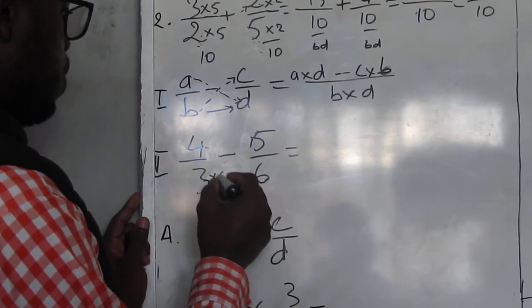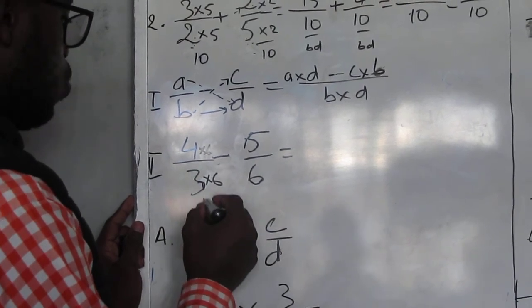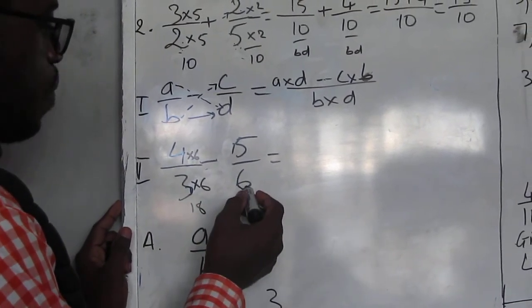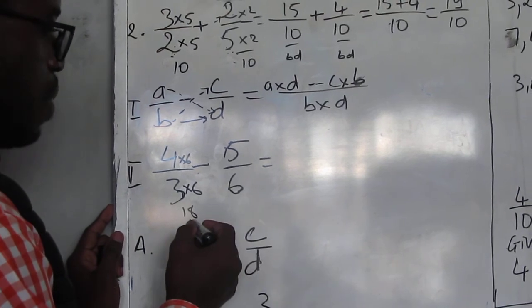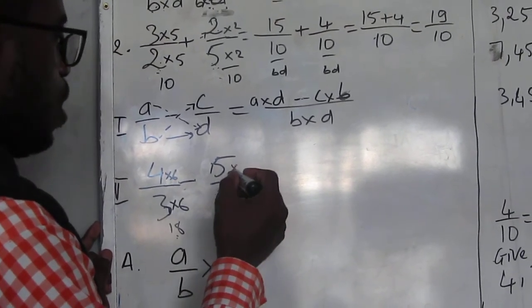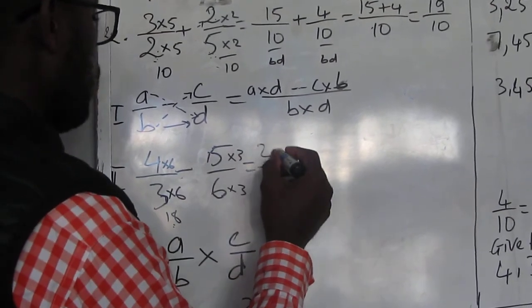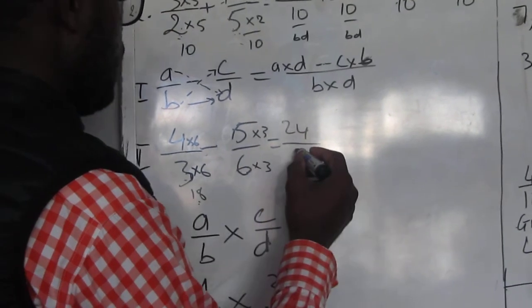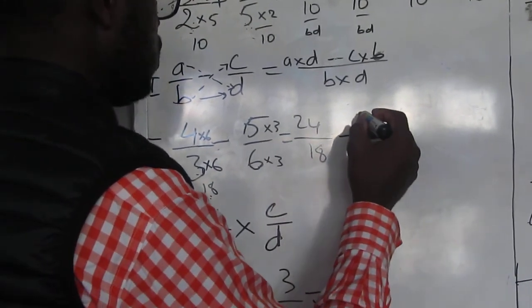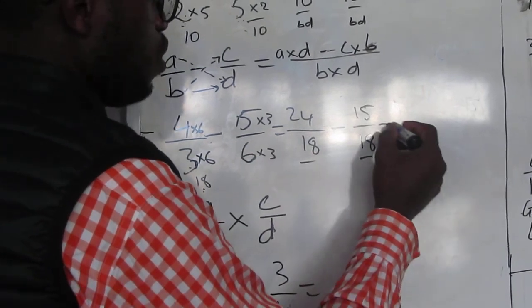As I can see this one here, let me try. We can multiply this one by 6. If I multiply this one by 6, my numerator is also by 6. I will get 18 here. So for me to get the same number here, to get 18 here, I must multiply this one by 3, and the numerator also by 3. So 4 times 6 is 24. 3 times 6 equal to 18, minus 15 over 18. And I get a common denominator.